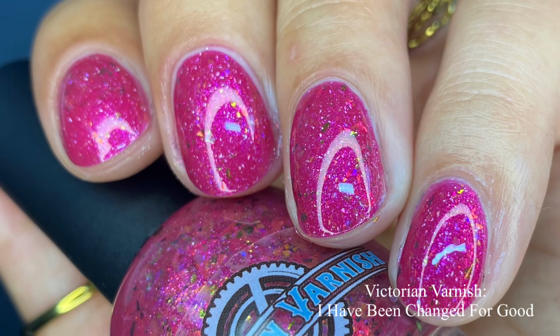But I really enjoyed it. I did, and I can see myself wearing this again, maybe as a pedicure. I see this as a pretty color for the summer, but it's gorgeous. Pictured are 2 coats of Victorian Varnish I Have Been Changed for Good, with a glossy top coat.